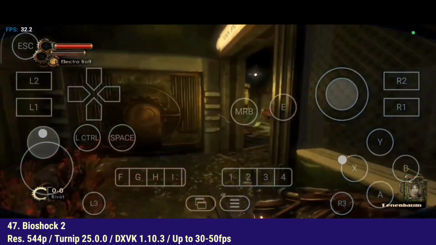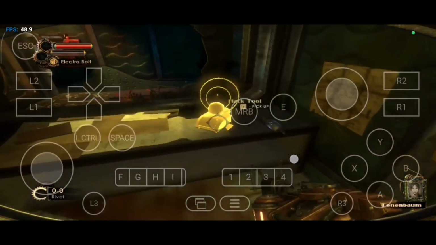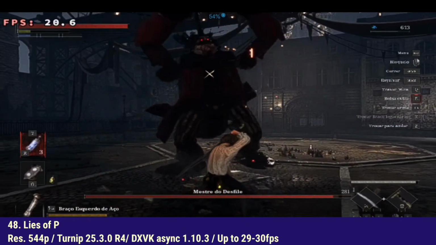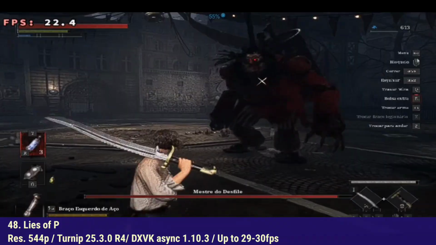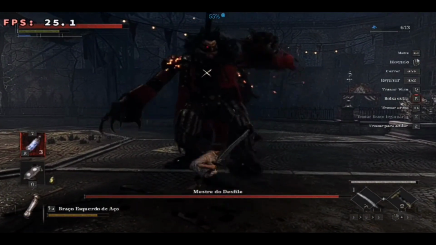This game runs smoothly between 30 to 50 frames per second on Winlator, thanks to the Snapdragon 7 Plus Gen 2, bringing the underwater world to life. 48. Lies of P. Explore a dark and twisted Belle Epoque world. This action RPG runs effectively at 25 to 30 frames per second on Winlator, brought to life by Snapdragon 7 Plus Gen 2.